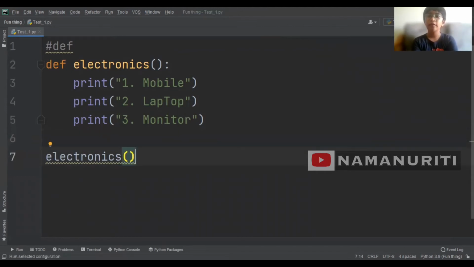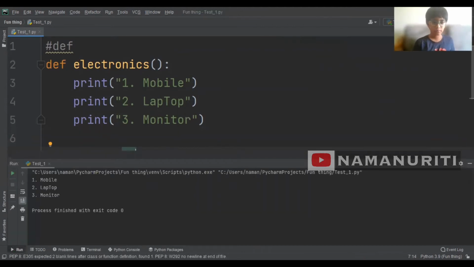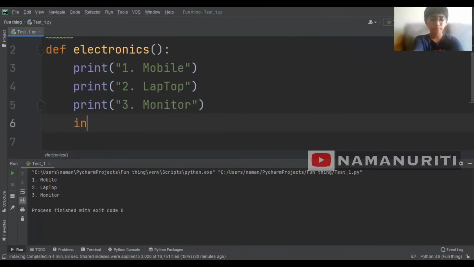Now if we run this, you'll see mobile, laptop, monitor. We told it to print. Now let us give some input here. Input. Now let us ask some name.